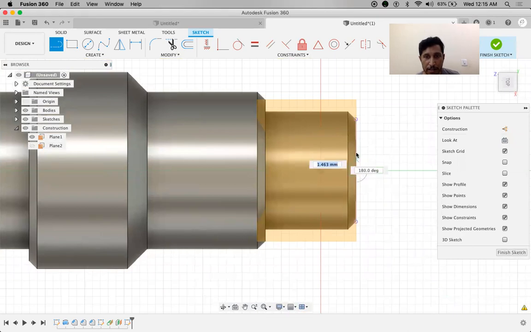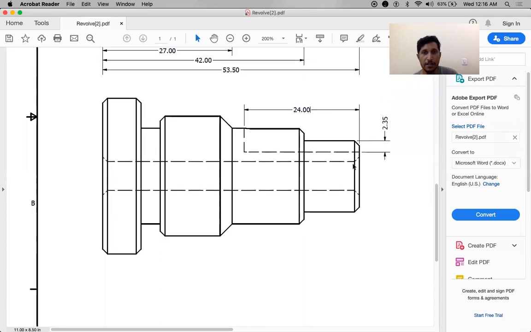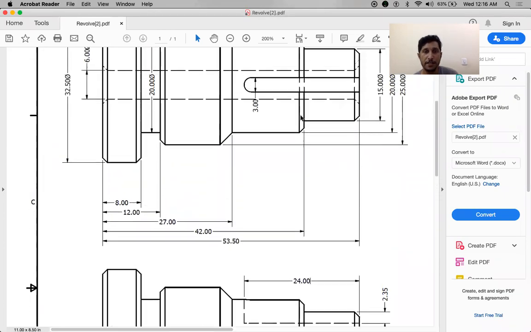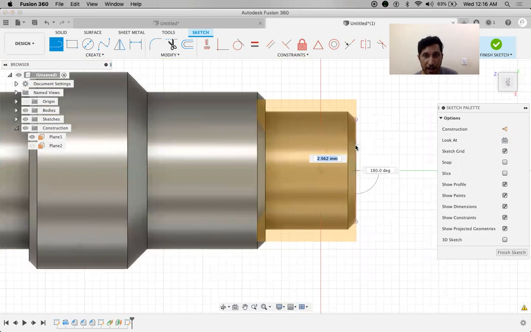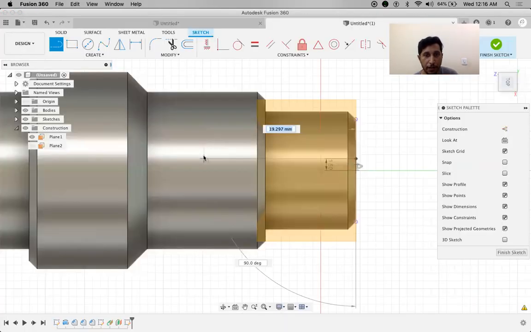Now you can notice this thickness is 3 millimeters, so I create a line towards top, distance 1.5. And then a line towards left, here it is given 24. The same thing here: line, I start from the center again, towards down 1.5.